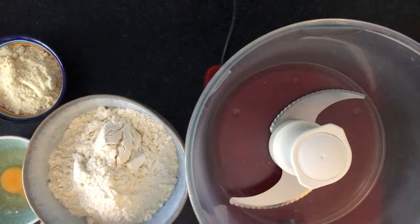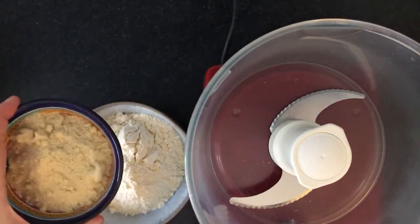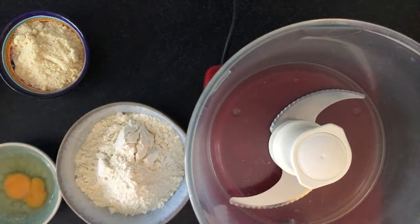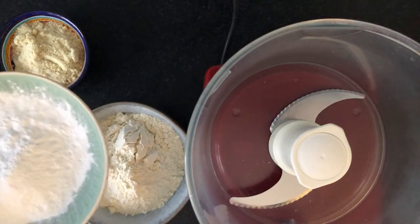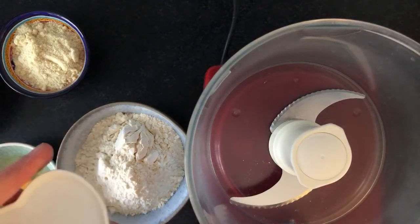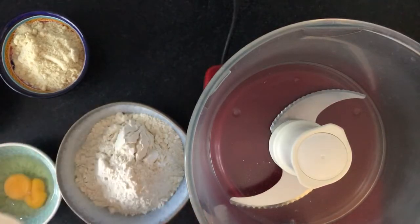254 grams of flour. I have here 40 grams of almond flour, 1 large egg, 75 grams of powdered sugar, and this is not written in the recipe, but I have it anyway. I have about one or two teaspoons or tablespoons actually of water here, cold water.